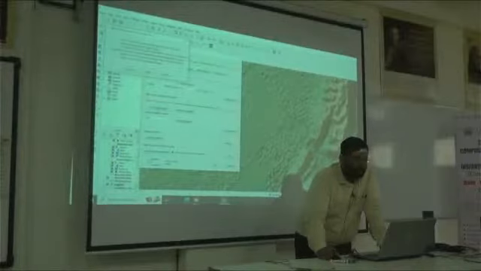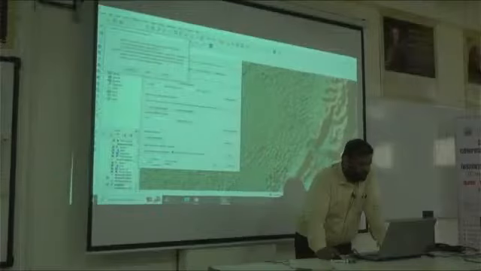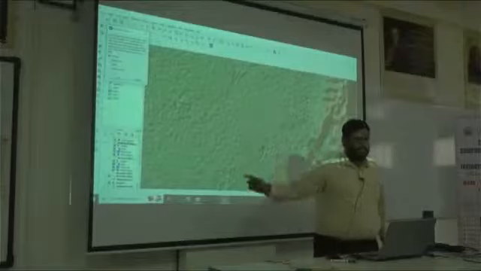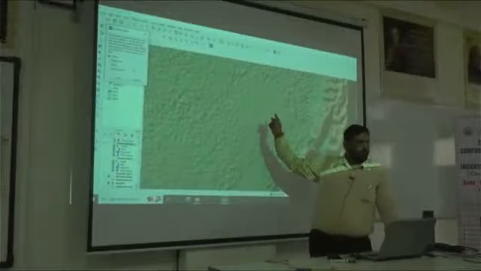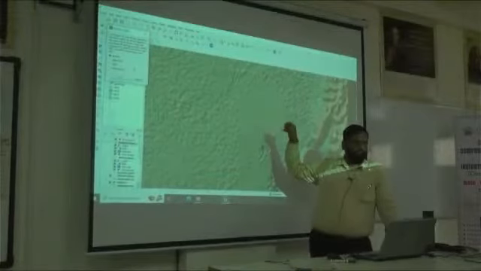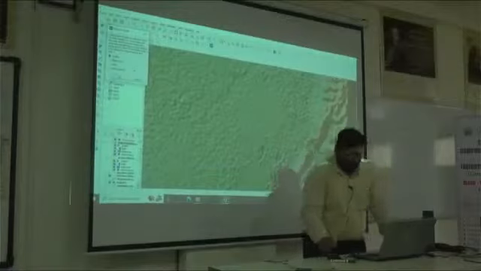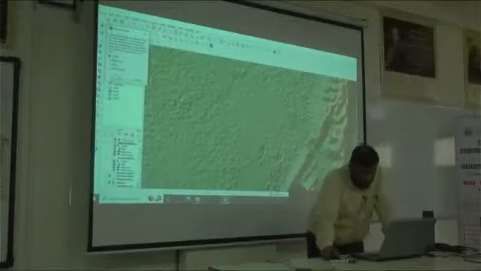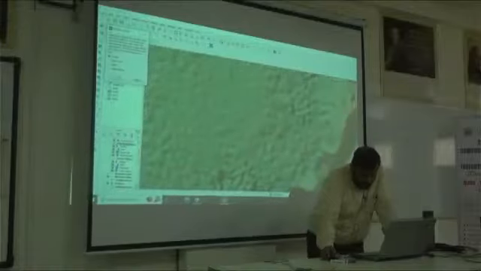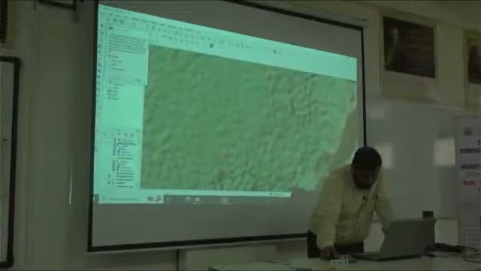Okay, so in your case you will get a window like this: outlet, reservoir, inlet, point source. Just click on the river, the ending point of the streams. Just click on that.